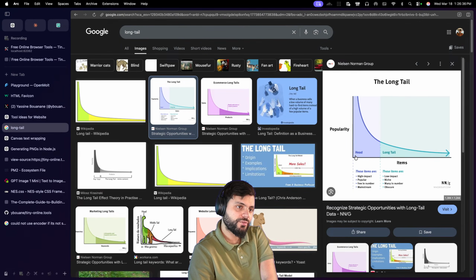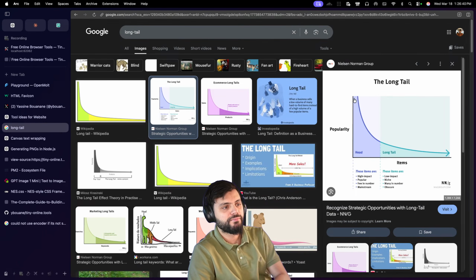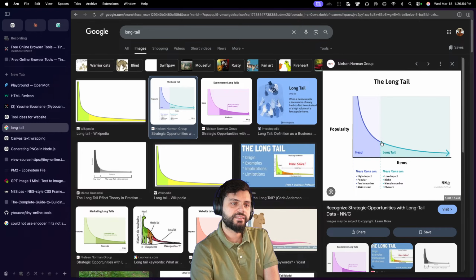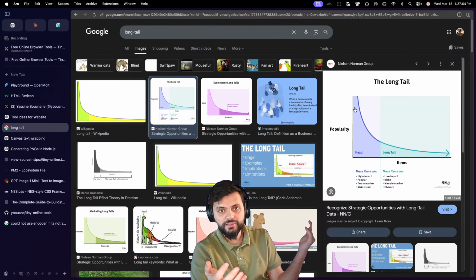So very few items, but each one of them sells millions. Long tail is the opposite. You have a lot of items, but each one of them is not as popular. But the idea is that if you calculate, for example, the area under the curve, which is the number of items times how much of them you sell.